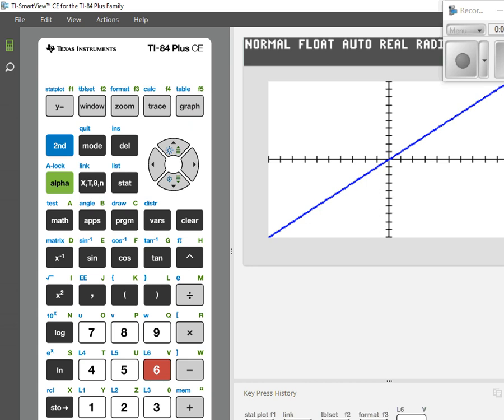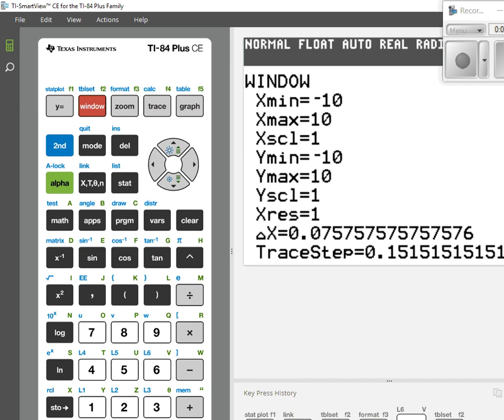I have an equation. Remember, I had that y equals x in there already? Oh, that's because everybody, I guess, when you touched it. But do you see it's going 10 across and 10 up and 10 down, right? So that's the standard viewing window. So now if you look at my window, do you see it's going from -10 to 10? It's going up by 1s. The y is going from -10 to 10. It's also going up by 1s. And that was, again, where did I find that? Zoom 6, which is the standard viewing window. That will make your window settings.